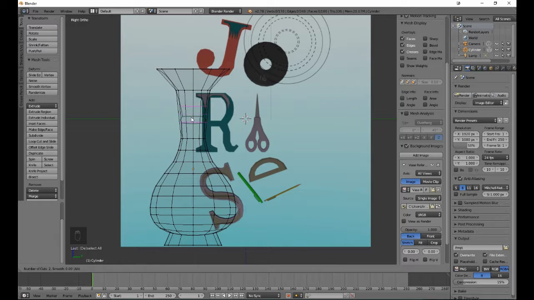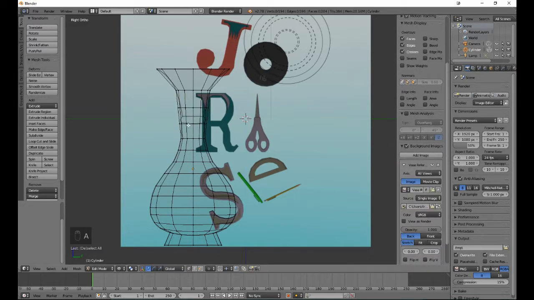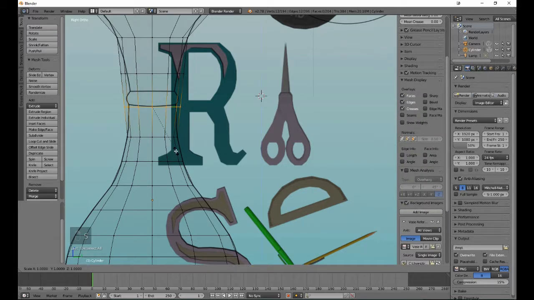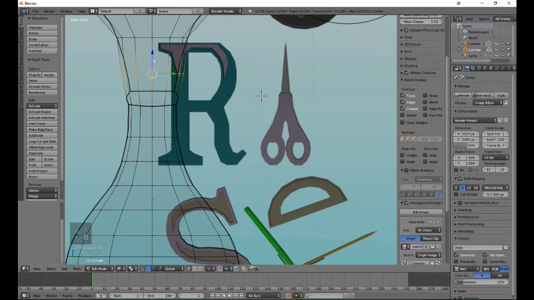And now for this one, we need 2. And the first one, we want to copy the rounded outline, like so, and then bring this one down. And scale it in.